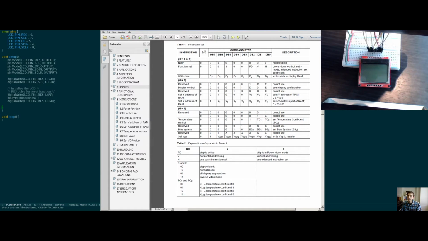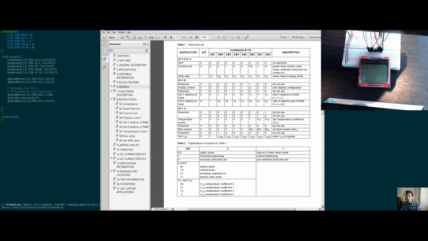So we can use any of the instructions in this table, but we need to set whether we're going to use ones in this group or ones in this group by using the function set instruction. And then finally, these can set different modes of the LCD and the temperature coefficient. So those are not as important.